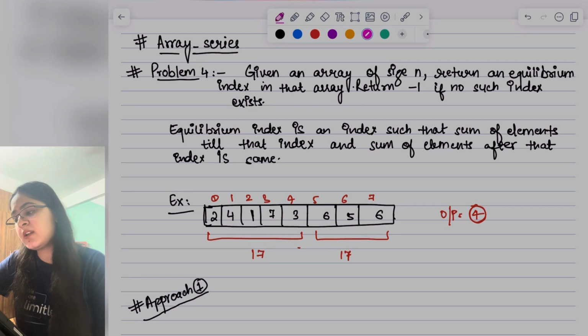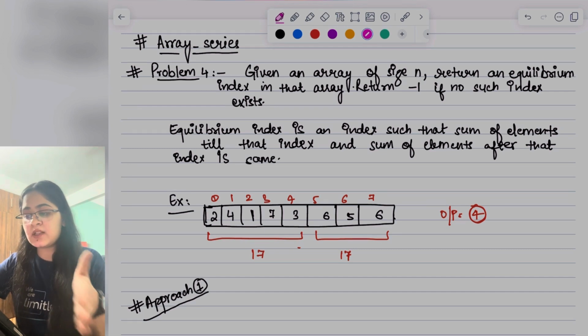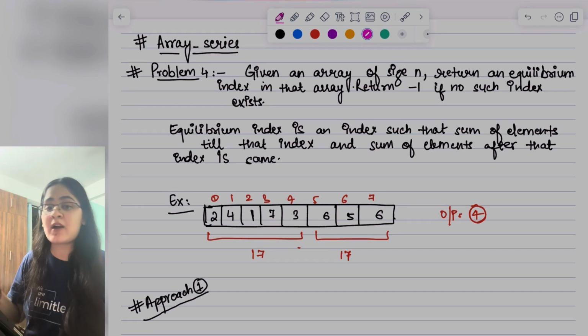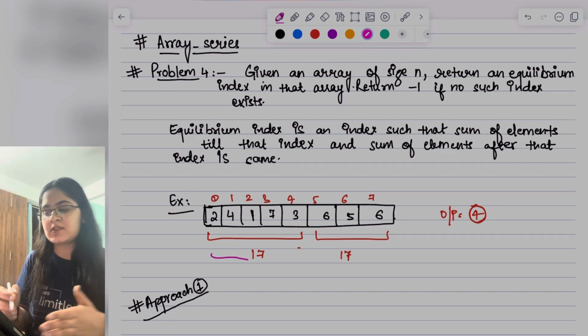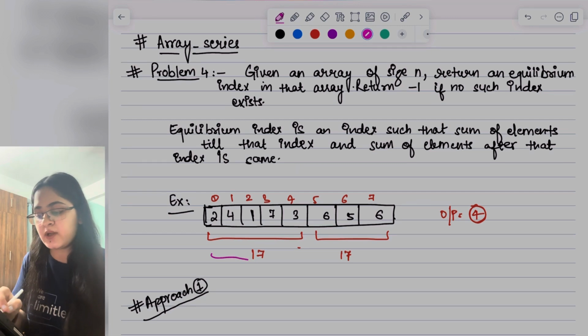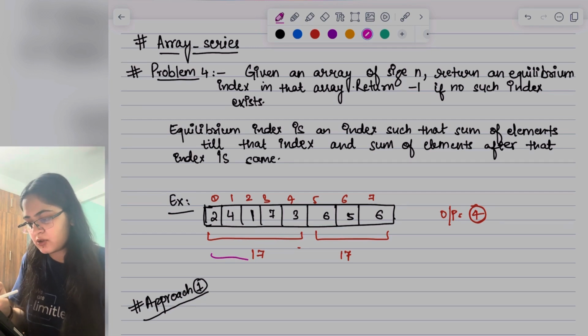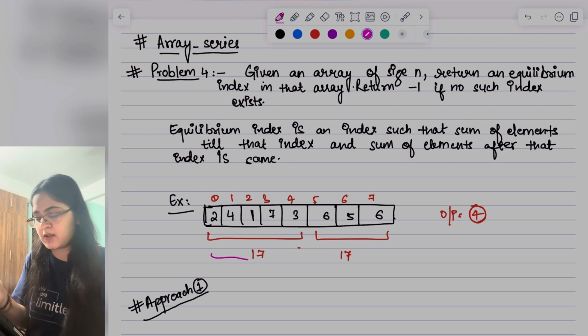It is an index such that the sum of elements till that index and the sum of elements after that index is the same. If you see this example, the sum of these elements is 2 plus 4 is 6, 6 plus 1 is 7, 7 plus 10 is 17, and the sum of these elements, 5 plus 6, is 11, 11 plus 6 is 17, right?